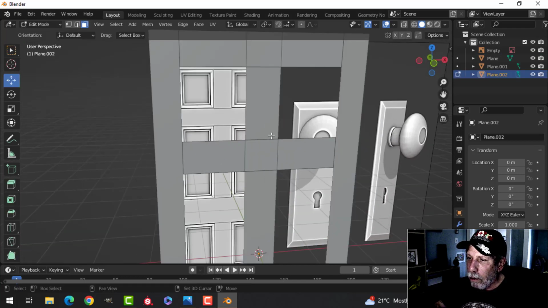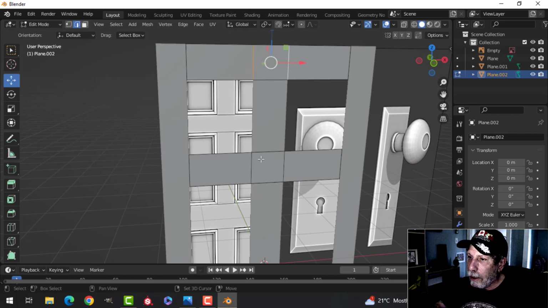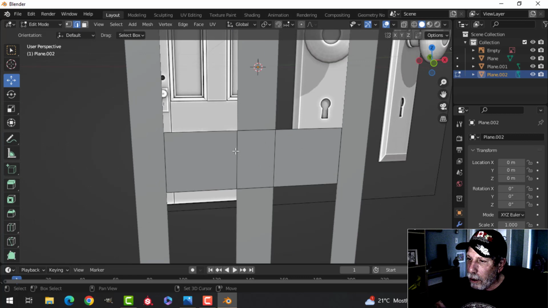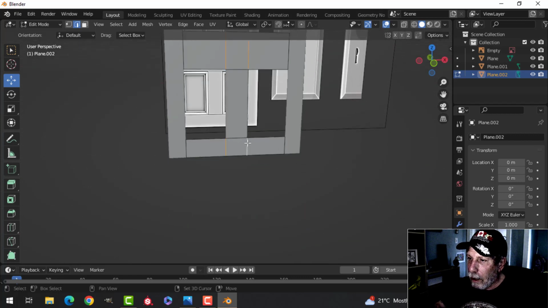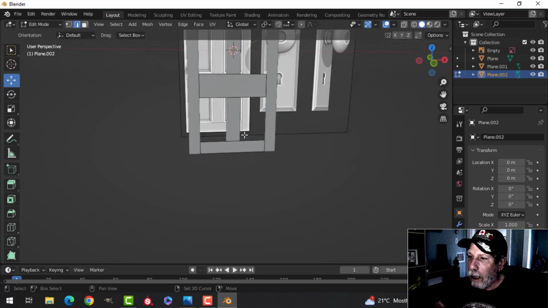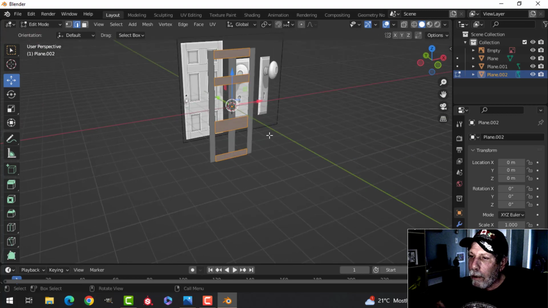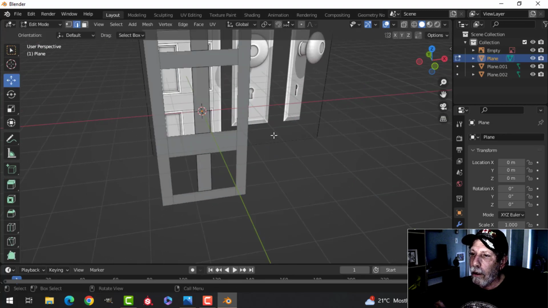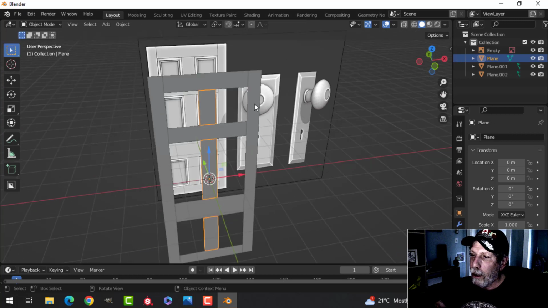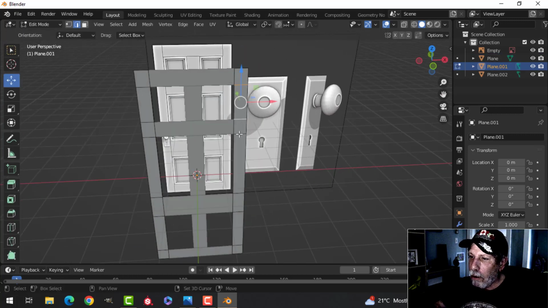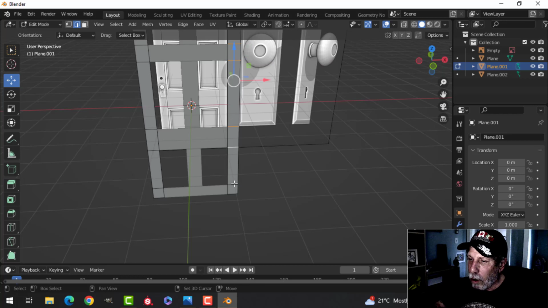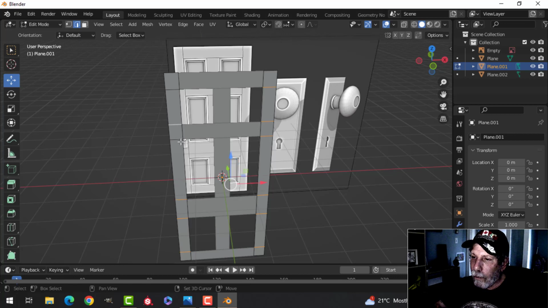So at this point, I'm going to come in and select the edges that I don't need running through these. So I'm going to dissolve edges, and I could leave that all together, and maybe I will do that. So let's go in and look at this one. There's no edges to delete, but this one there definitely is. All these extra edges, so we'll just have it as one long rectangular plane. X, dissolve edges, so I have that.